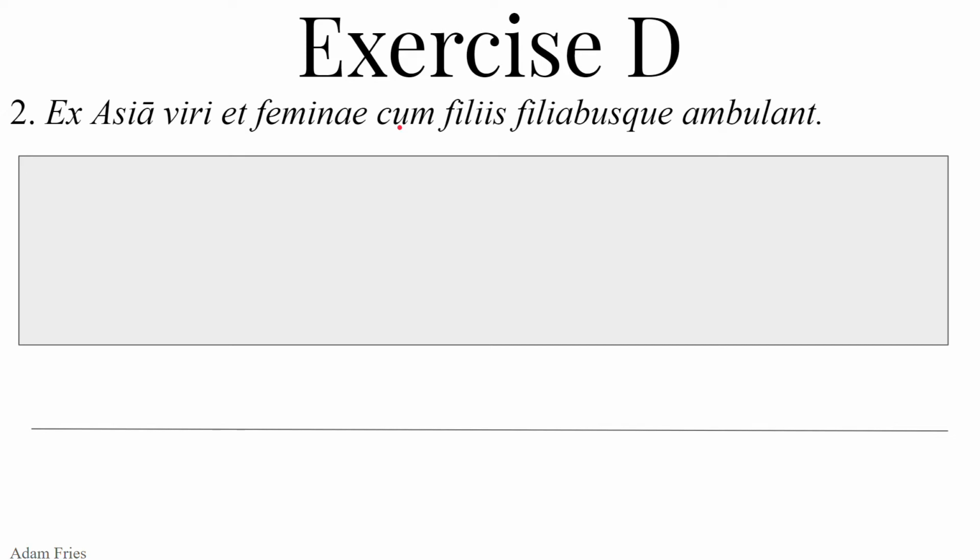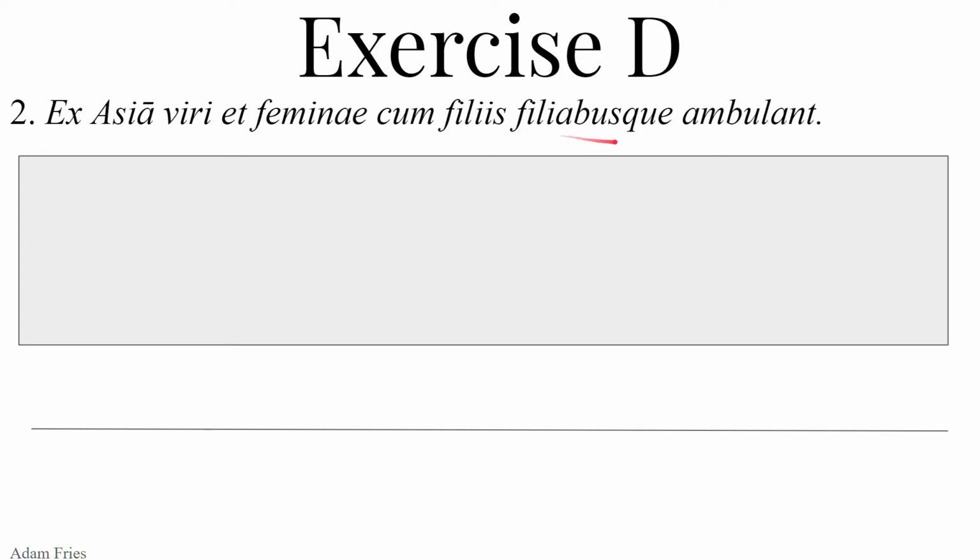Cum, preposition meaning with, and must be followed by the ablative to show accompaniment. So filius, masculine, son. Filiis, if you've declined it properly, it's a second declension because it's got that i pronounced "ee" in its genitive singular, filii. Filius, filii, filio, filium, filio, filii, filiorum, filiis, filios, filiis. So yep, ablative, cum filiis. So with sons. Filiabusque.